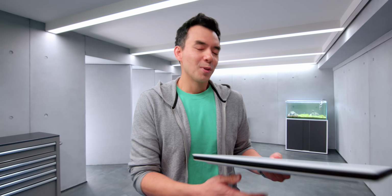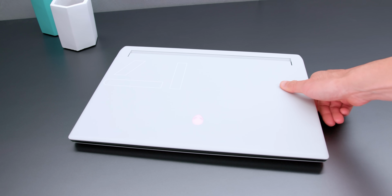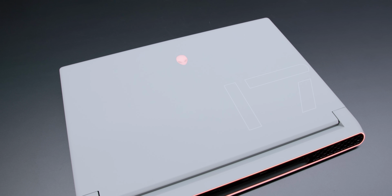So I get this thing in finally, and my review on this thing was very thorough. More thorough than a regular device because I just felt like something had to be up, right? Okay, so Alienware X17, brand new product, like new design, new chassis, new thermal system, new everything. But it only comes with this white color on the exterior. It's a color that I like, and every time I've ever picked up an Alienware device over the past few years, I've gone for this color, but it's not for everyone.